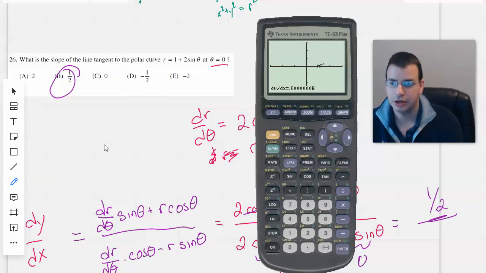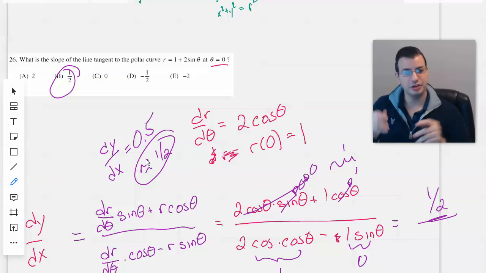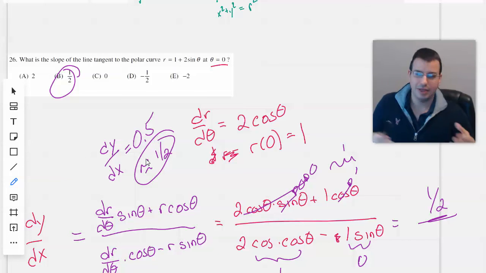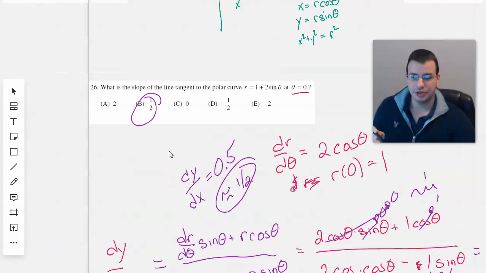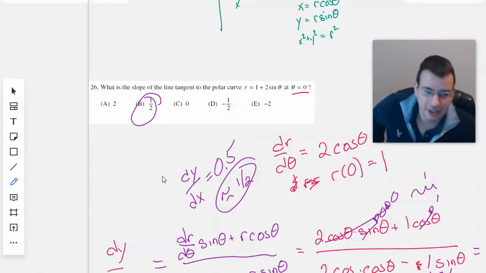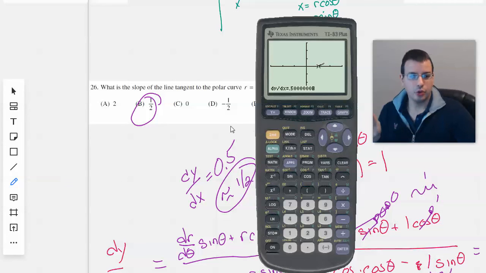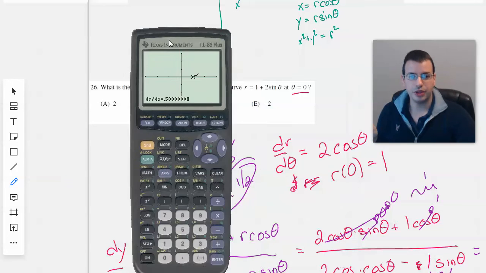0.5. So that says that dy/dx equals 0.5, which is the same as 1/2. And so by graphing it and then using your calculator to find the slope for you, granted it said 0.500 something something 8, we'll just ignore the 8 and assume it was actually 1/2. And so what I was able to do in like a minute on the calculator through just sort of winging it took us significantly longer to do by hand.